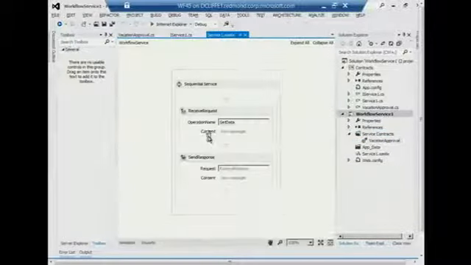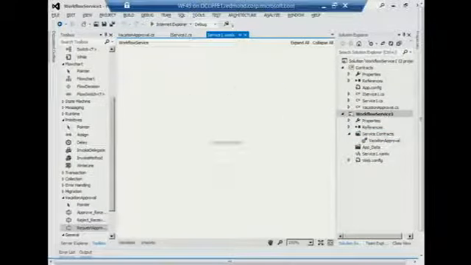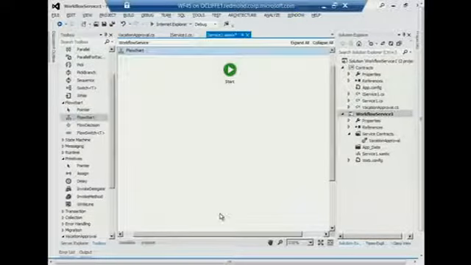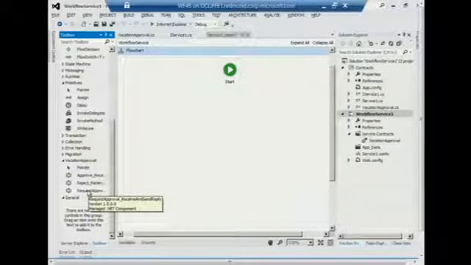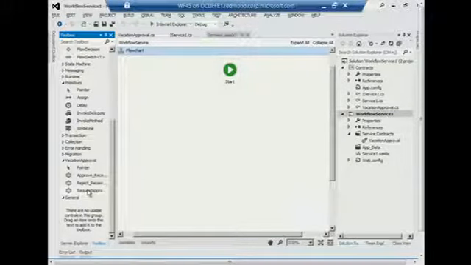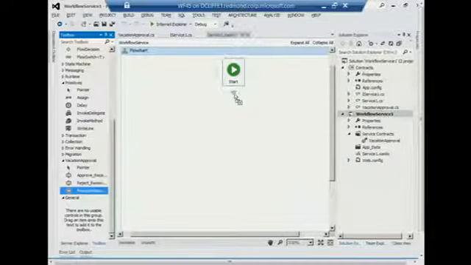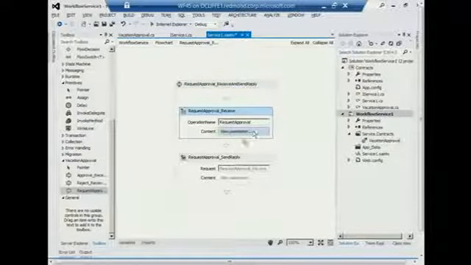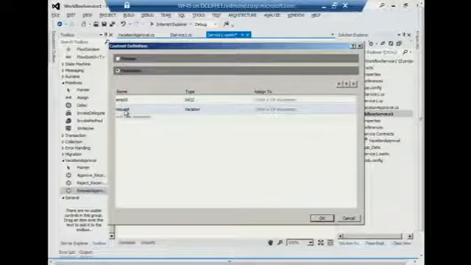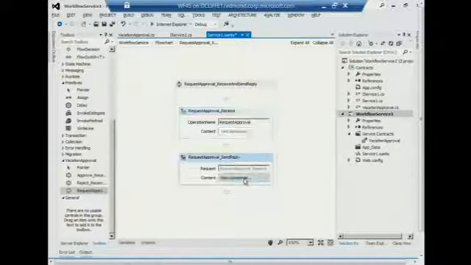So I'm going to jump back to my workflow service here. We'll drop down, let's say, a flowchart. And what you can see in my toolbox is that this thing called vacation approval has been generated. These are configured receive and send reply activities that exactly map to the contract that was generated for me. So I've got request approval here. I can drop this onto the canvas. And if I dive into that one, you can see, like I said, it's a receive and send reply, and it matches the contract. It takes an employee ID, takes a request, which is a vacation type, and sends a reply back. So that's great. I can start implementing that contract.